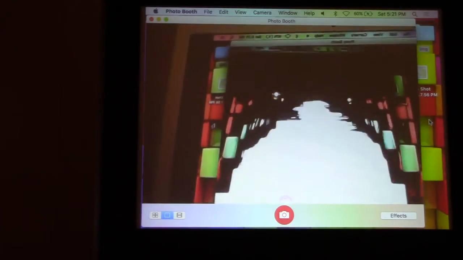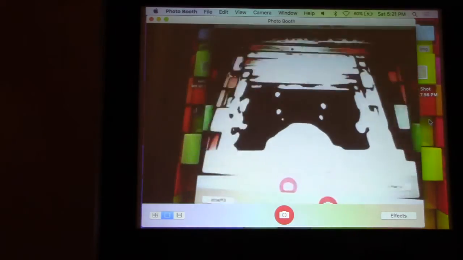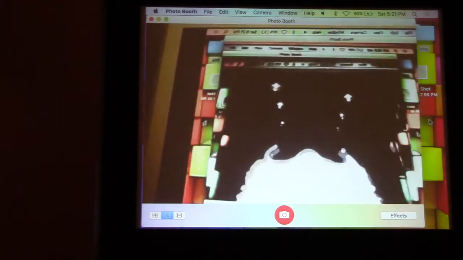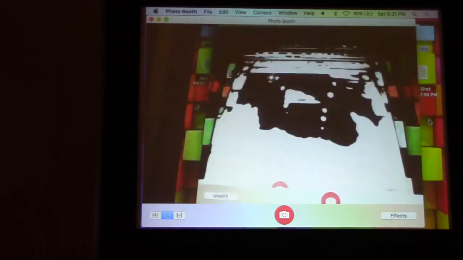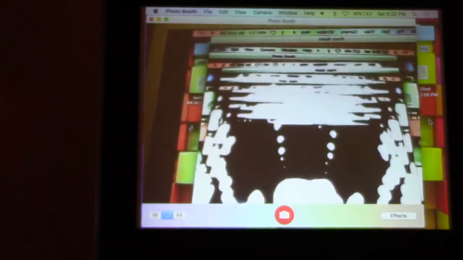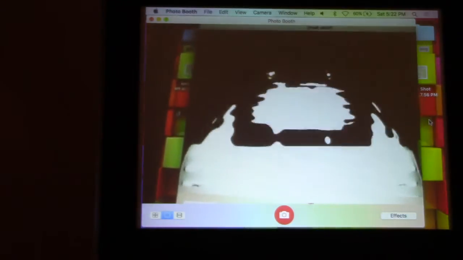So it has some kind of promise, but it's kind of limited. In order to get information in there, you have to wave your hand in front of it or something. You can see the colors get messed up on each iteration. I think the camera is trying to auto adjust the brightness or something. But it's kind of interesting. The basic idea is that my software digitizes this entire process.